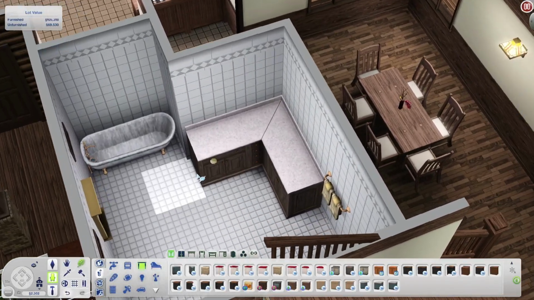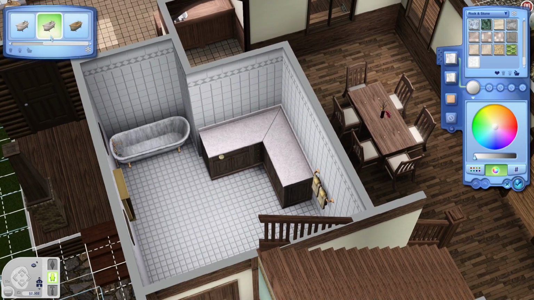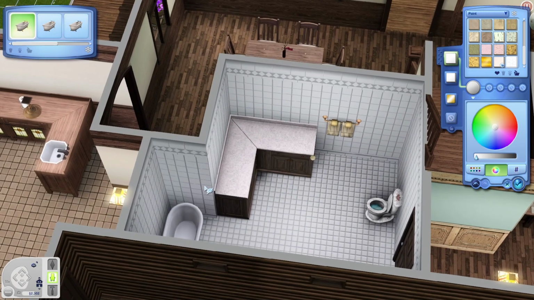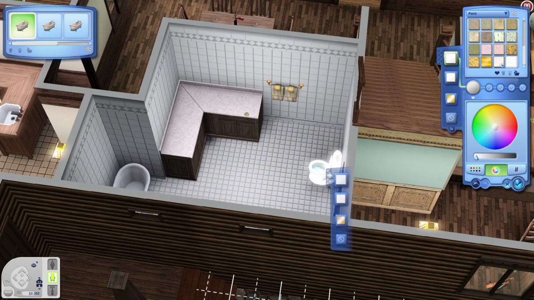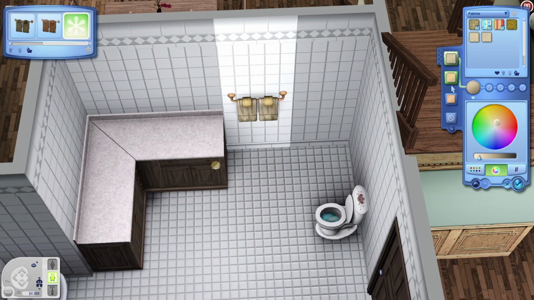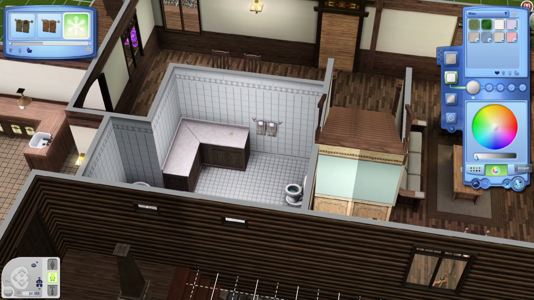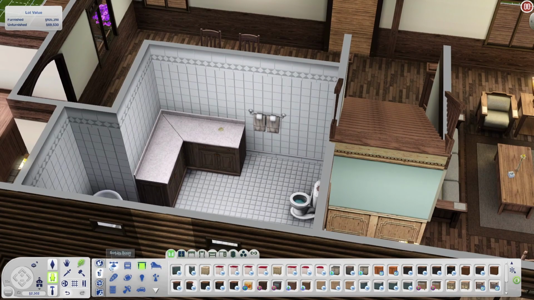Oh, I'm not a fan. I'm not a fan at all of the walls. This needs to change because I don't know why it's flipping like that. We can go gold, that's fine. Same with this. I don't know why it's like a marble toilet, a bit weird. This can be like silver or something. And then we'll do that. And then we'll get a couple of sinks in here.